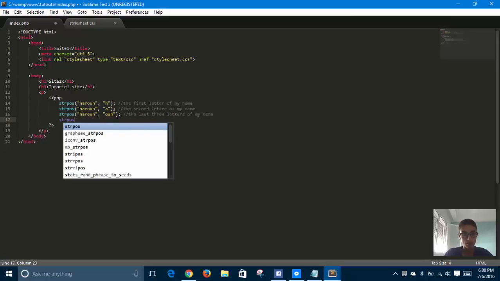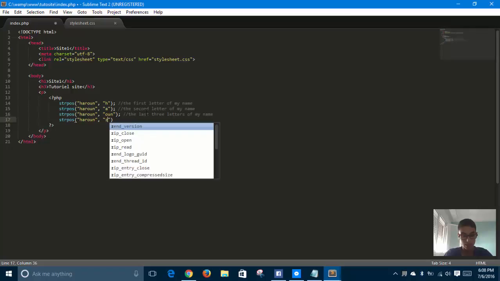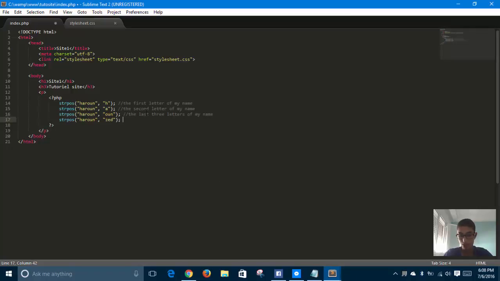So here strpos, and open these and put Haroun, but in Haroun, as you see, there's no Z-E-D. So these are the three false letters.